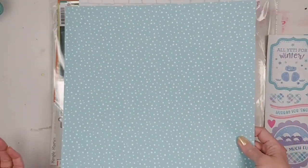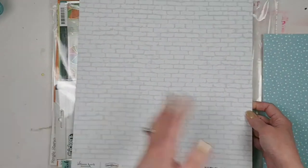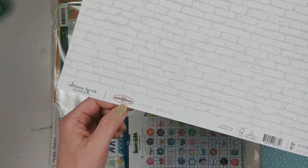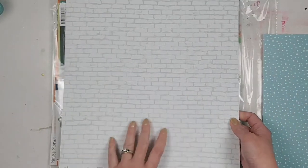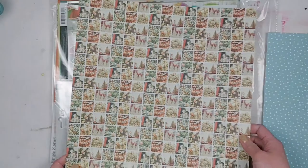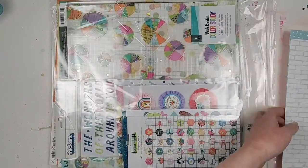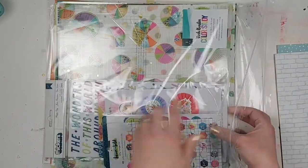Then I have this Winter Wonderland paper which also has some glitter on one side and just blue and white on the other — I can't even decide what I want to do with it. I also got this paper that's not part of a winter collection; it's Allison Craft Designs, the North Pole collection from Webster's Pages. I really liked the white brick and thought it would look great with the other papers. The other side has squares with photos of Christmas decorations — I'm not going to use that side; I'm all about the white brick.